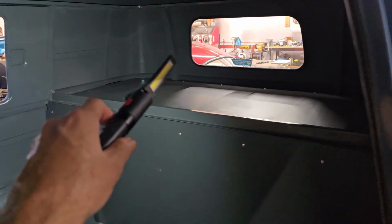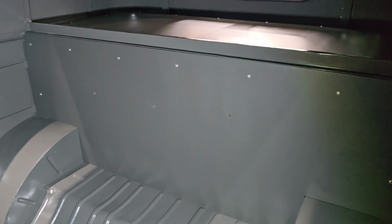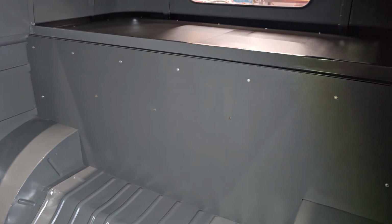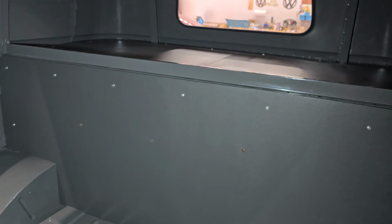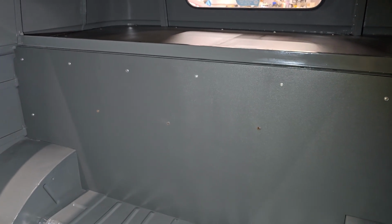So the firewall here, and the top of the engine compartment, this luggage area here. We were looking for opportunities to dampen some of the noise in this bus when they're driving it, and this is where these panels come in. What we did was cover the firewall here and the luggage area there, which both divide the engine compartment from the inside of the car, with Dynamat, which is, of course, ugly. Then we made these panels to cover that up so you're not looking at Dynamat.